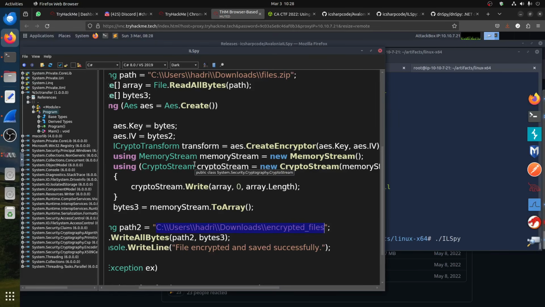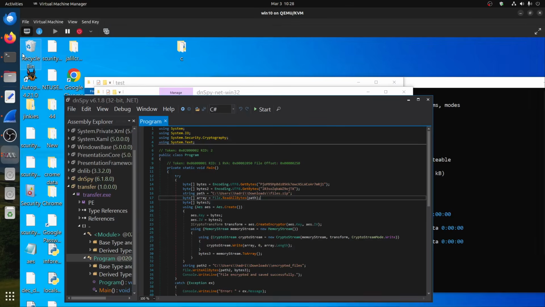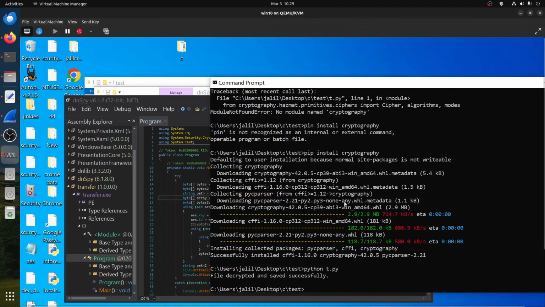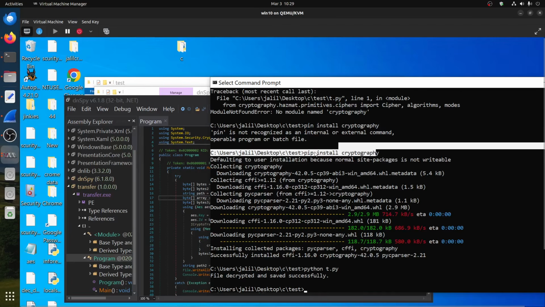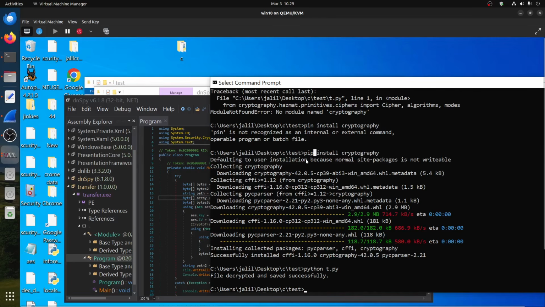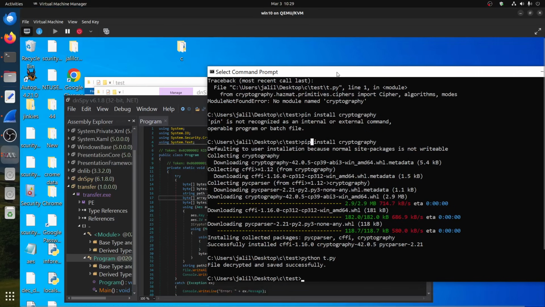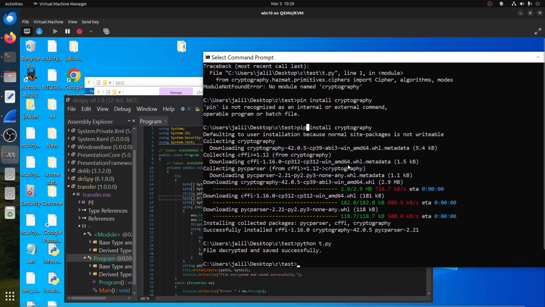So basically, I want to show you something before we jump. If I go to my Windows, and remember here, guys, for Windows you need to install Python and all the libraries, like for example cryptography, starting with pip. You need to install pip also. Yesterday it got me confused with a dependency or something. I'm not doing the video regarding installing Python on Windows, so you need to do it yourself. For me, it's there.